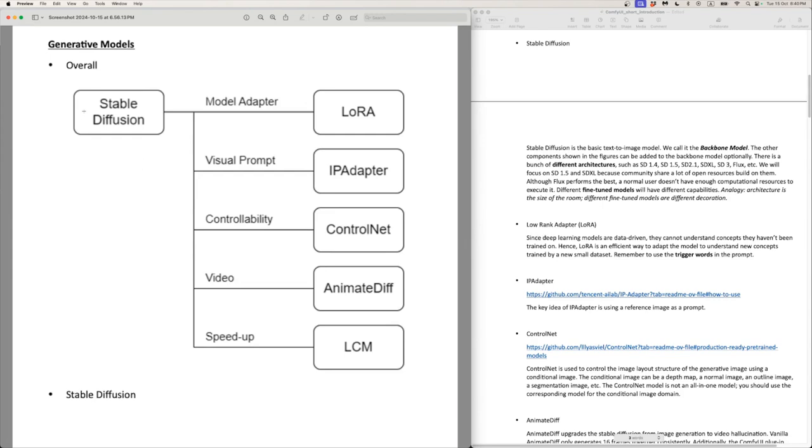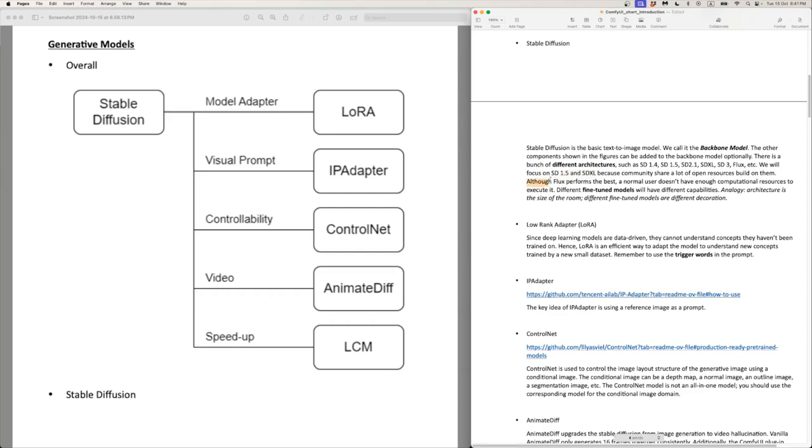Okay, so the first thing is the backbone model or base model that we're using, which in this case is Stable Diffusion, which you might have heard of. That's a basic text to image model. There'll be different architectures we can use in Stable Diffusion, from Stable Diffusion 1.4, 1.5, 2.1, XL, Stable Diffusion 3, Flux, etc. We can assume that as we're moving from left to right, things are getting a bit more powerful. Manho has pointed out that Stable Diffusion 1.5 and Stable Diffusion XL is where most of the community development and resources are, so that's where we're going to focus.